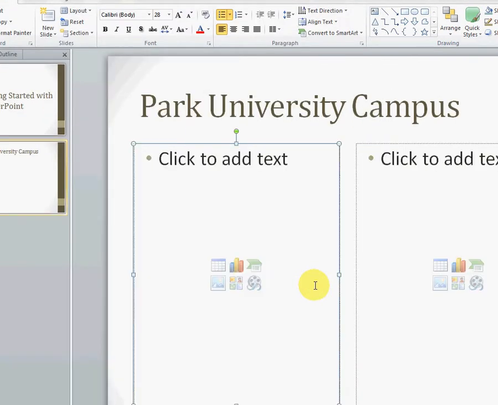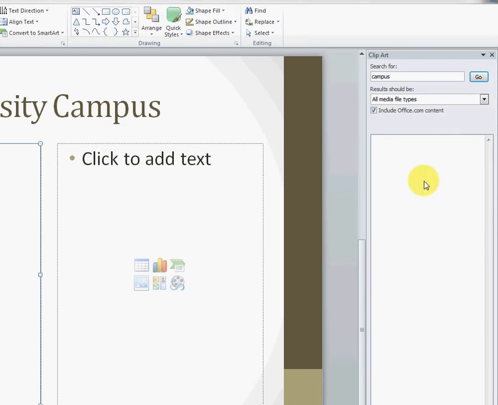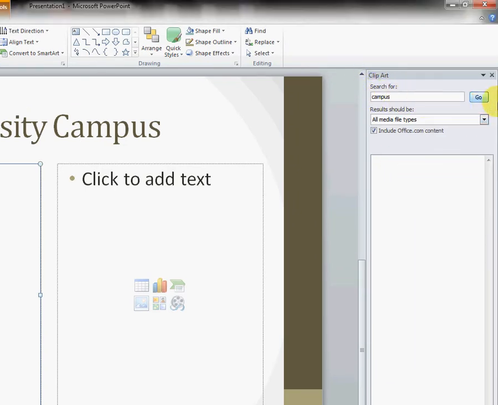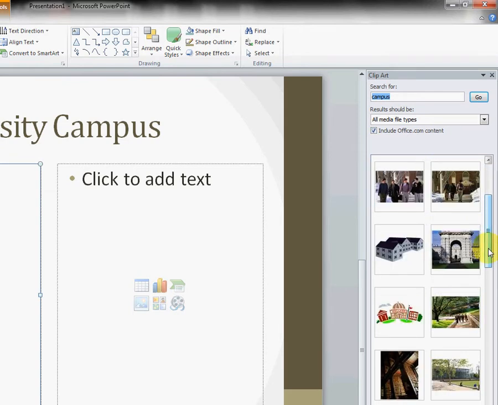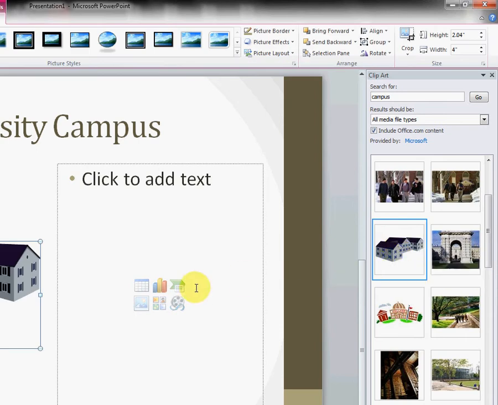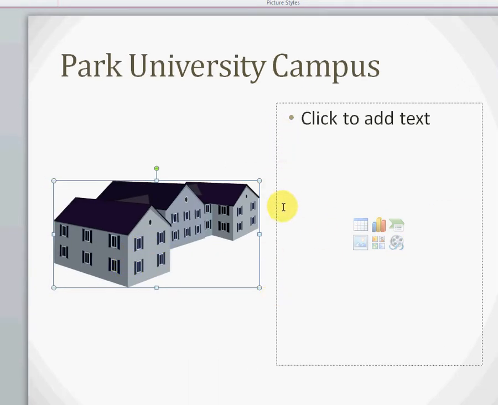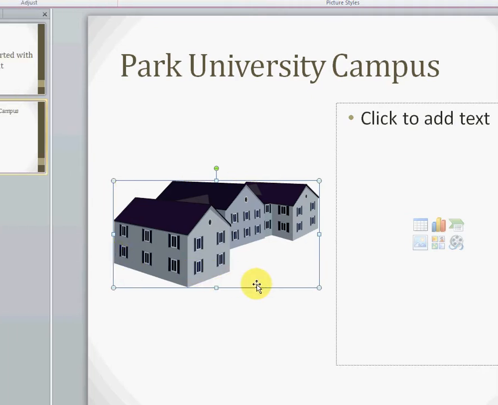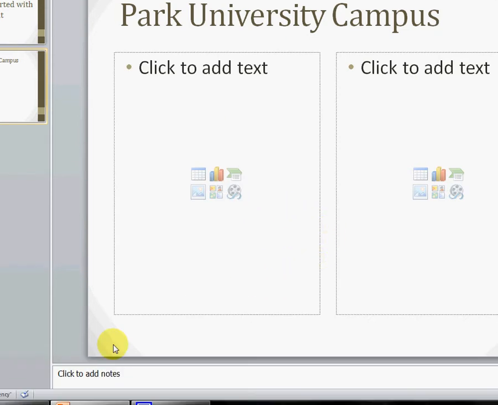I can click on Clip Art, and you'll notice that an extra box has opened up over here, and if I search for campus, then every picture in my clip art collection that's been tagged with campus appears, and I can click on that, and you'll notice that this big box was replaced by the picture, and it was centered for me, which is just wonderful, except sometimes we want a more unique presentation.